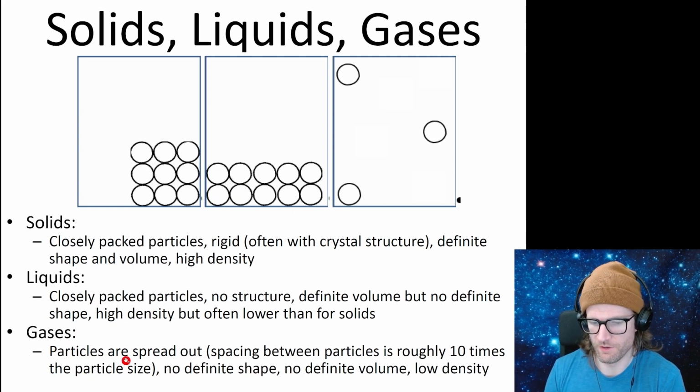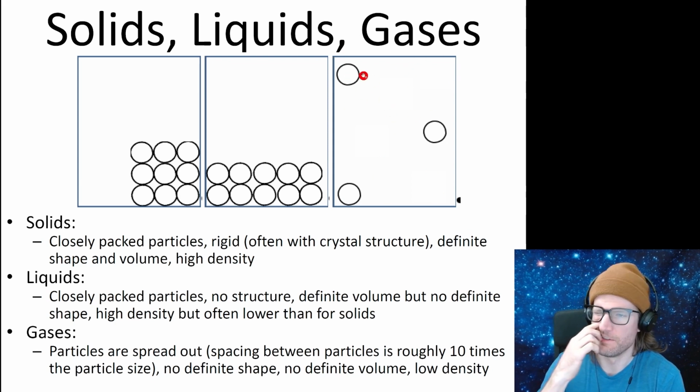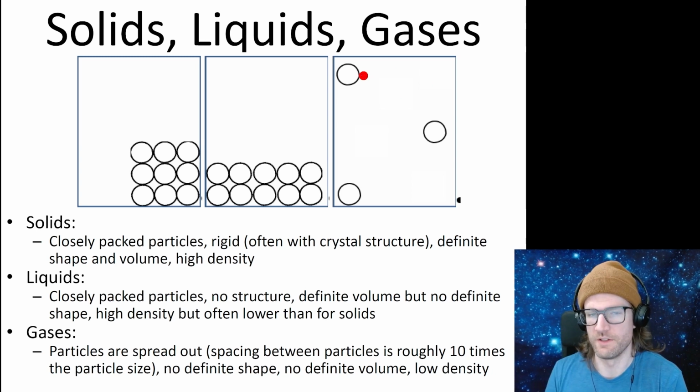Then gases are particles that are spread out. There's no definite shape, no definite volume, and they're low density. So this is this situation. We have a container, and the gas particles fill the container. So not only does gas take the shape of the container, but also takes up the volume of the container. And it's much lower density than solids or liquids.